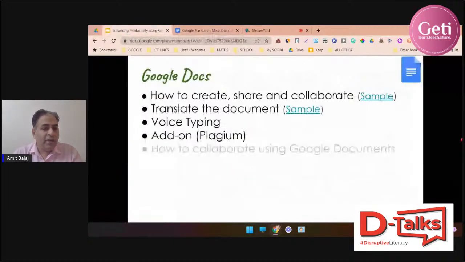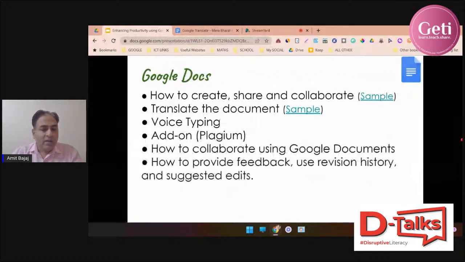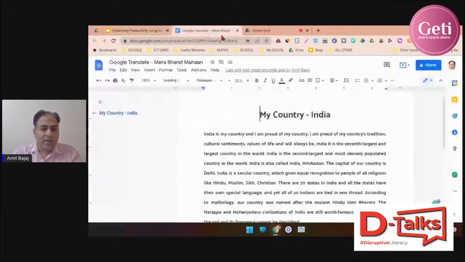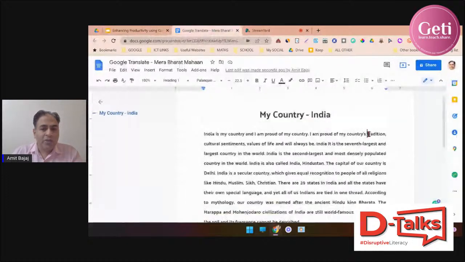So we can collaborate in Google Docs. Feedback can also be given. Say a student has submitted this work. When I select any text, you can see there is the option of a plus icon, add comment and suggest edit. I'll explain add comment. When I click on add comment, you will see there is the option to add a comment. So I can write and elaborate on it, and then I can comment on this, right?